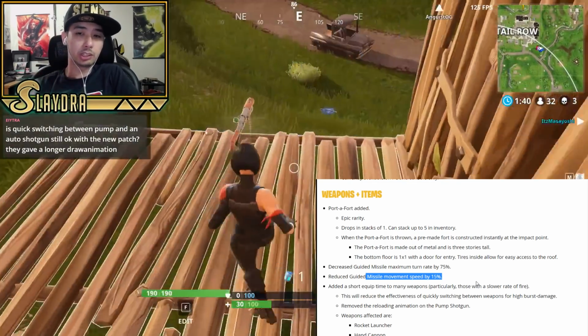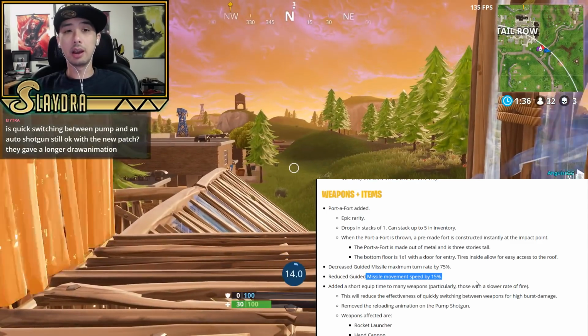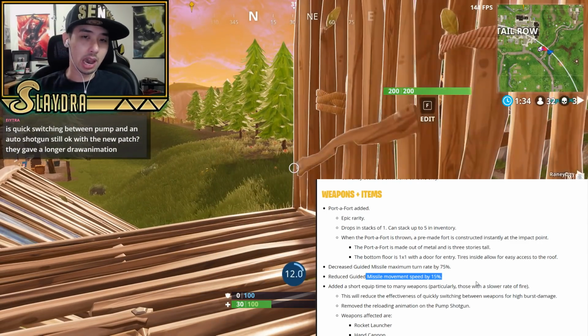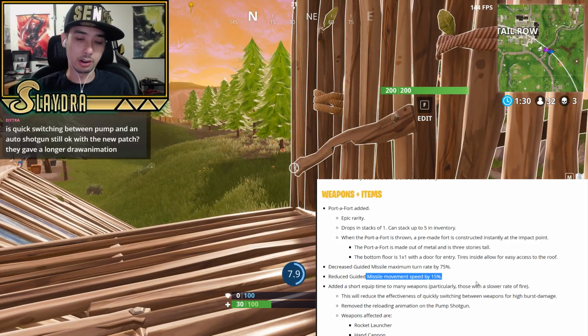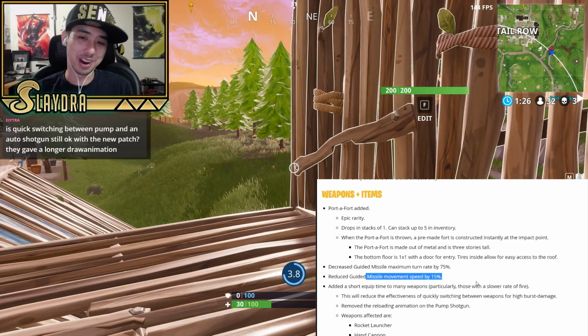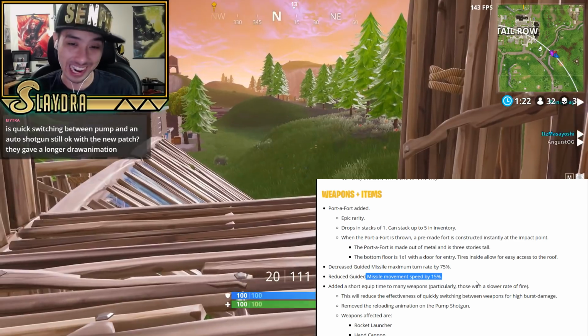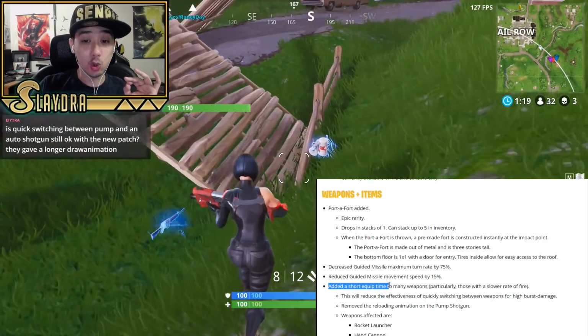So basically what this means for any of you players that want to get an advantage off of this is that if someone is shooting you with a guided missile, you don't have to build up immediately since it's slower and its turn rate is a lot slower anyways. You can actually just build something right in front of you right before it hits you. But keep in mind sometimes if someone's shooting you, you might actually lose that building and you're going to get pranked anyways.